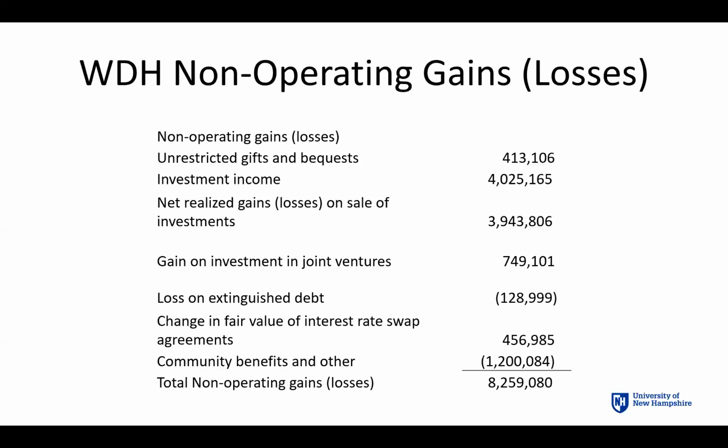Investments have nothing to do with patient care, so that goes down here. Changes in the way they're financed. An interest rate swap is a financing move, and I'm not going to talk about it. Just understand it has nothing to do with patient care, so it belongs down here. It really cost the organization something, or in this case, they made a profit on it, but it has nothing to do with patient care.